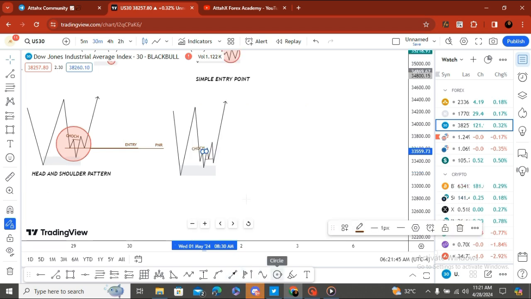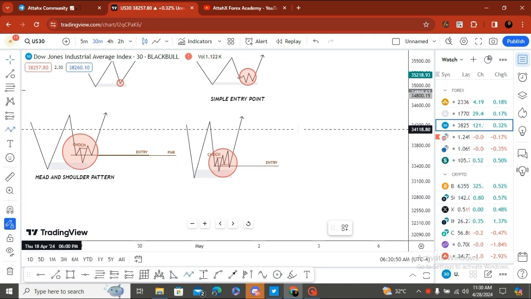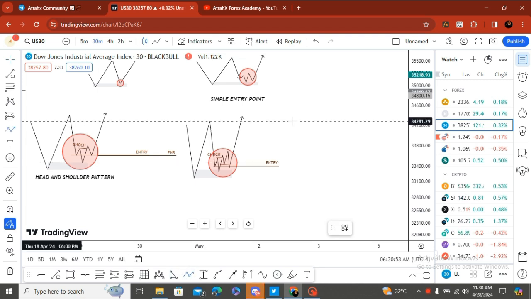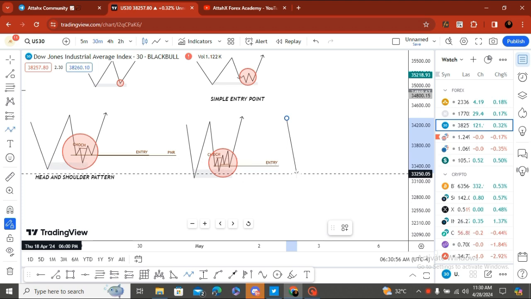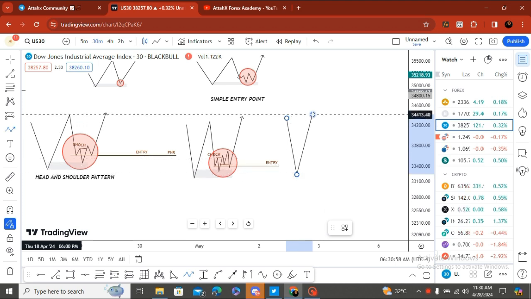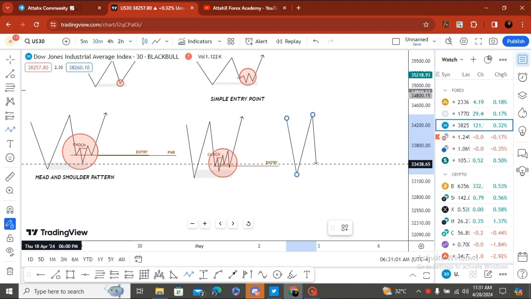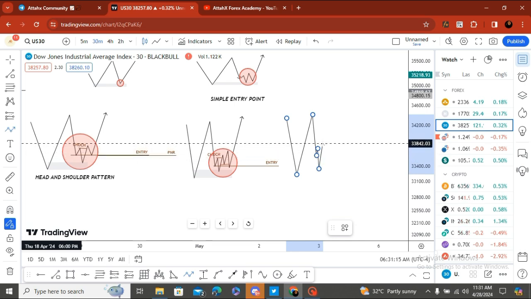And then we have the third one, which is using the breaker block. Using the breaker block, in a scenario, you see something like this, break of structure back to the demand zone, and you see price mitigates your demand zone, and instead of taking out the change of character to show you that price is changing direction, it starts to mitigate each other.